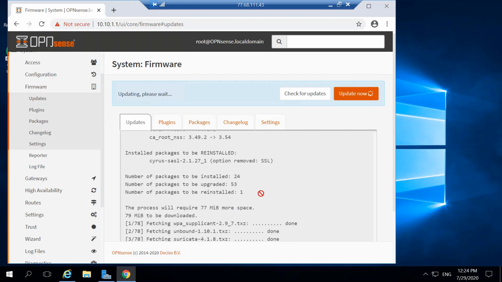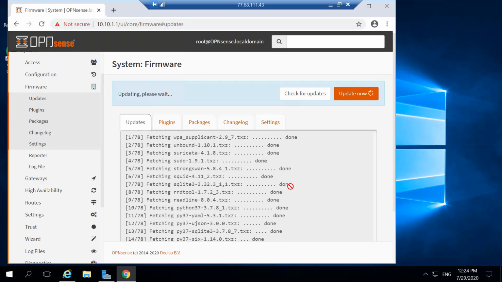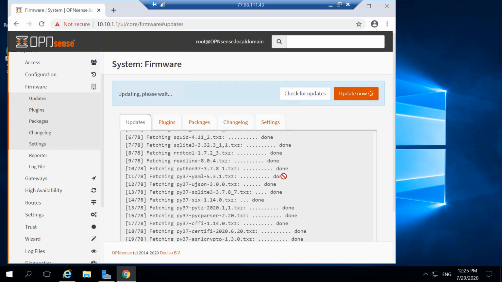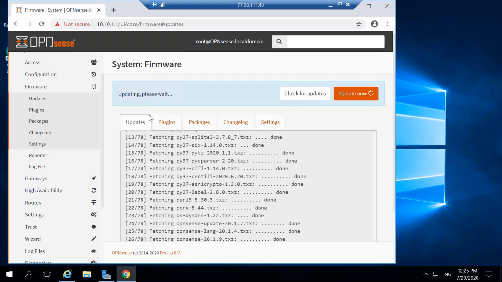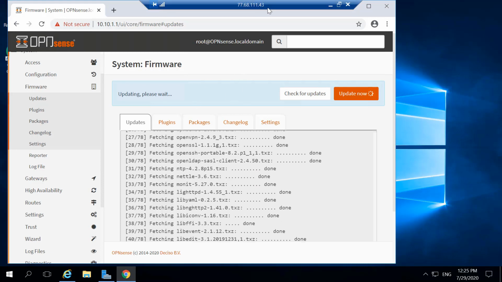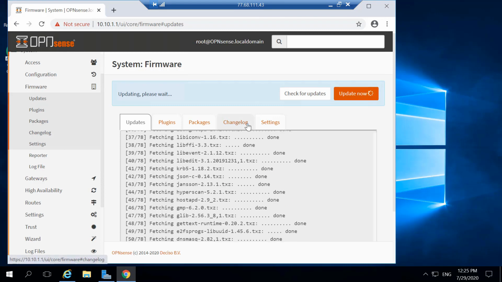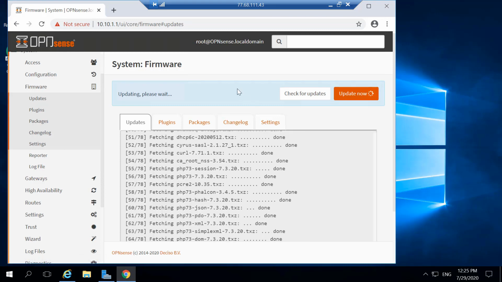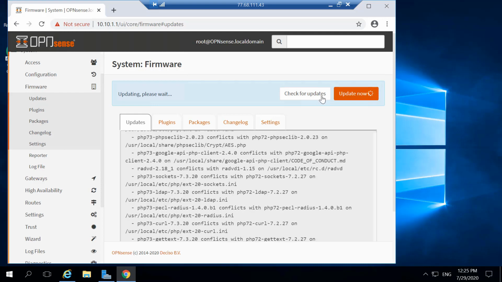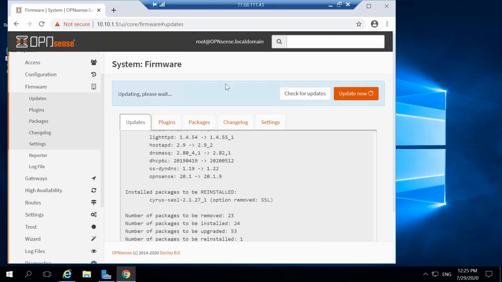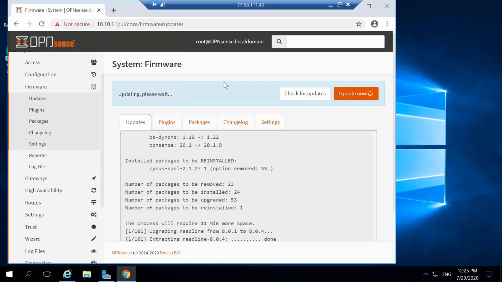So this will go through the process of downloading those packages, applying them, and then the session will be reset. This probably will kick you out of the session because the appliance is going to be rebooted. But once the appliance is back up, you should be able to RDP back onto that Windows system and then carry on with the rest of the video series in relation to things like AD and iSCSI, etc. as well. So with that, I'll leave this going for the moment, and then we'll catch up on the next video where we've left off here.